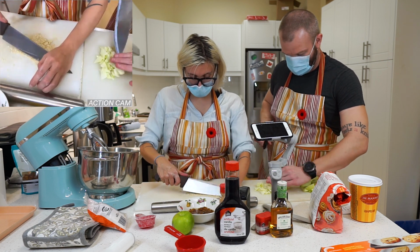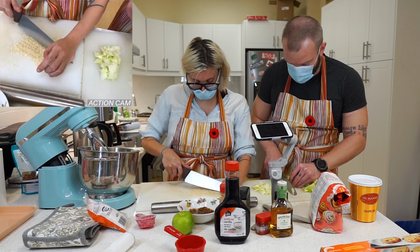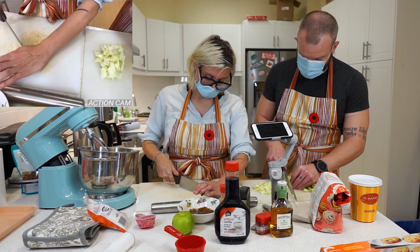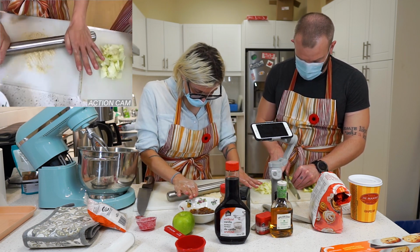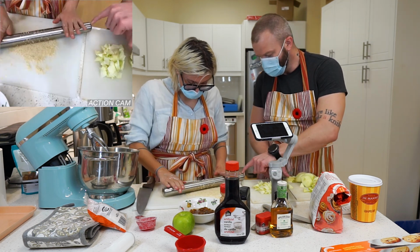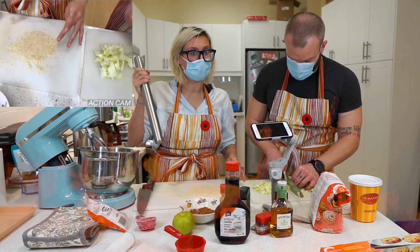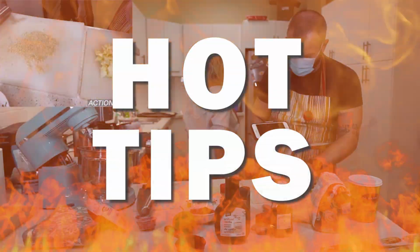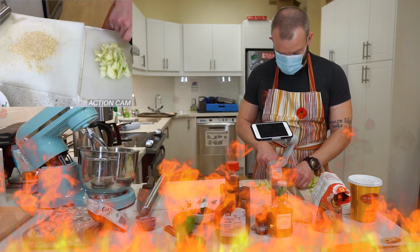All right, so here we go. Cutting this up, you can see these are very, very fine here. A mortar and pestle would be good, if we had one. You don't use them a lot. Well, you know what I could maybe do is this. Or you could use the butt end in a bowl. Yeah, like that. That's a hot tip, bro. Create your own mortar and pestle. Just don't break the bottom of your bowl. Yeah, that would be bad.